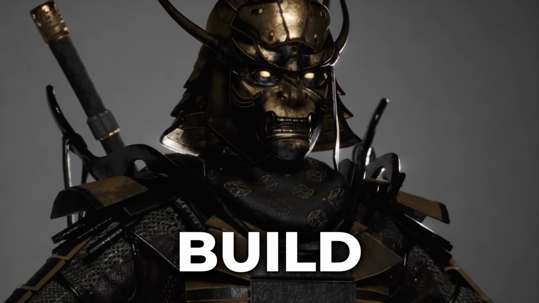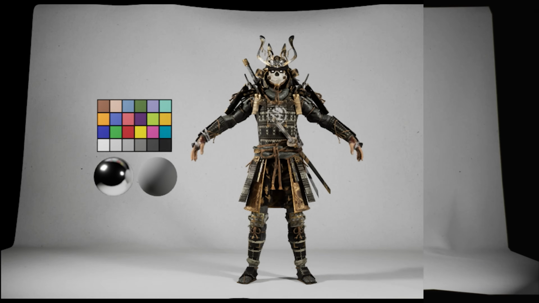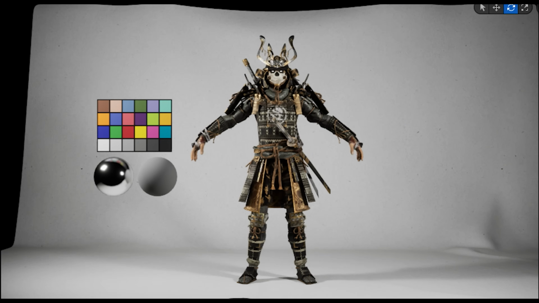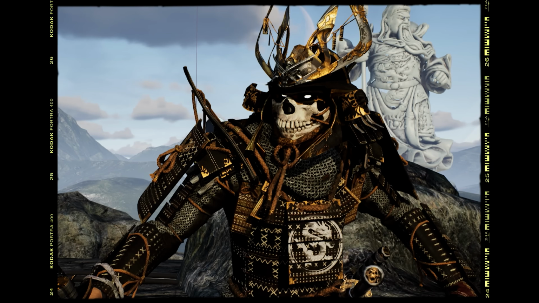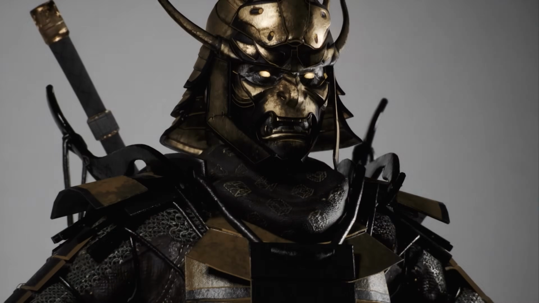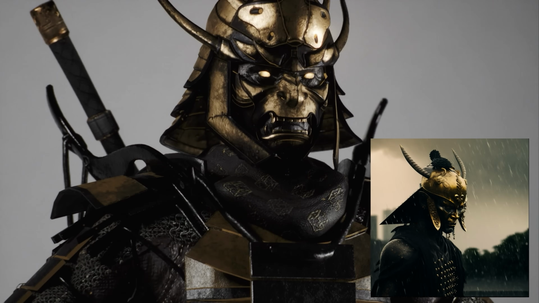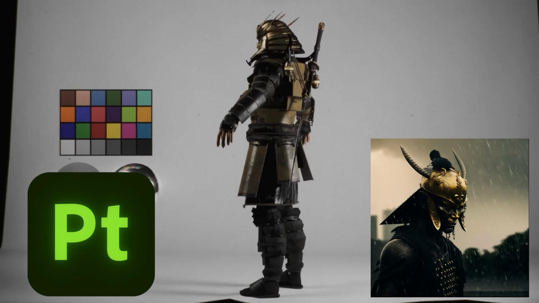Let's talk about building and sourcing your 3D characters. In our case, we started from an existing 3D model to save us some time on the first version and start right away with a rig. But we did make some major changes to the 3D model by creating a custom helmet to match the original concepts and references, and we completely replaced the materials and textures and created our own in Substance Painter.